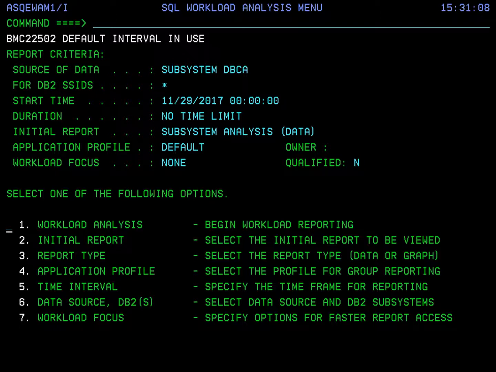Each time you use the workload analysis reports, you select a time period over which reporting takes place. That time period consists of one or more intervals from the data in either the current trace data sets or in the source data set. When you display the SQL Workload Analysis menu for the first time in an APPTUNE session, APPTUNE selects a default interval based on the DB2 specified in the data source, the activation time of the active DB2s, and an unlimited duration.